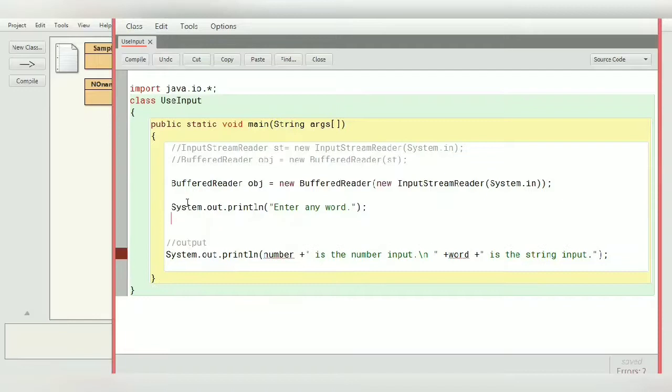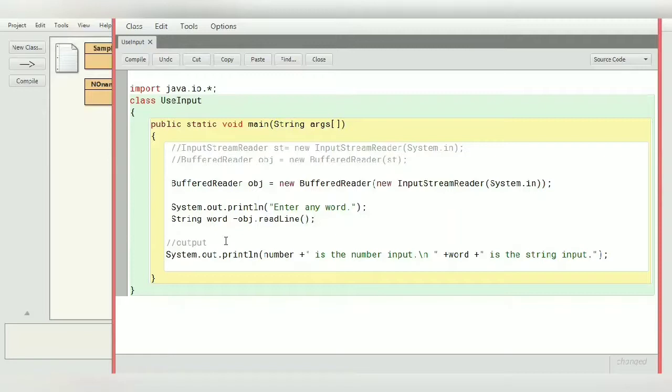So we are declaring the string data type, String word is equal to object dot, the function used here is readLine. It's not nextLine but rather readLine. So we are going to take the word input.